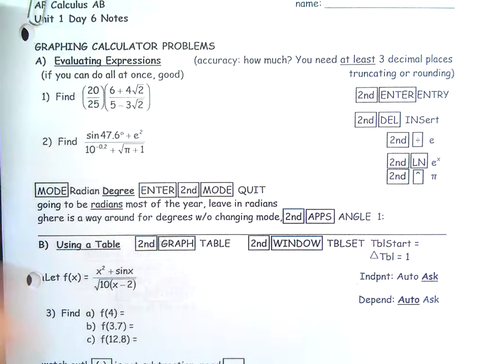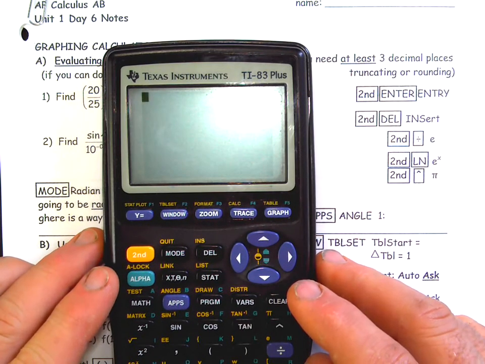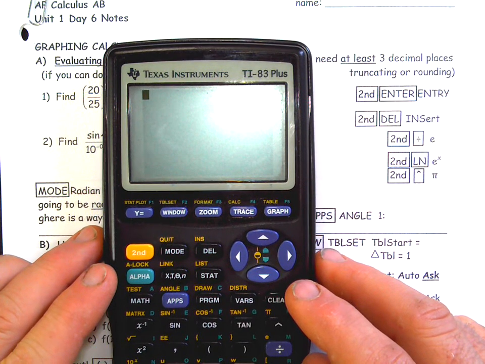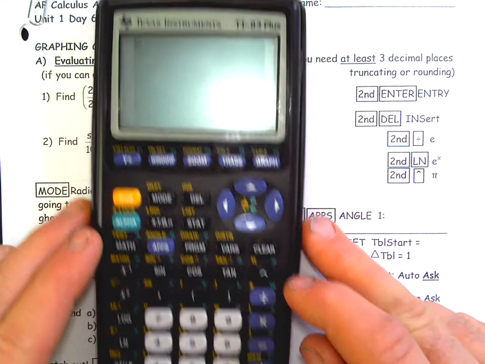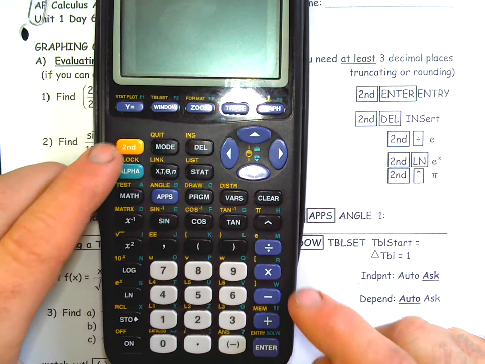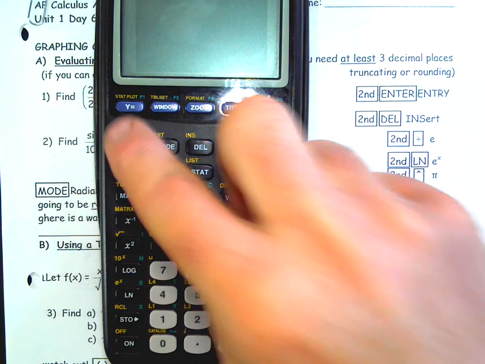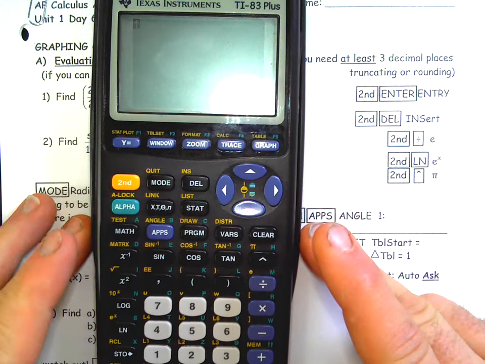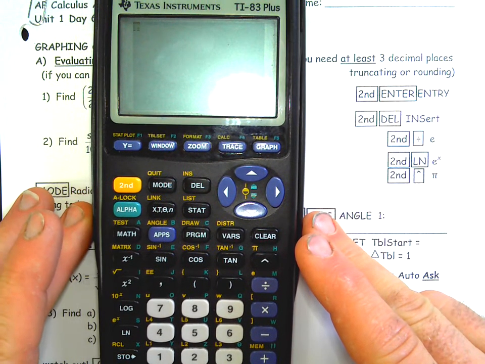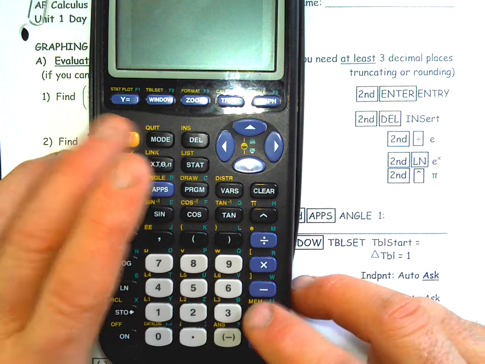So, just some quick things, at least on this one. Let's see. Memory. On this calculator, that is under the plus symbol, second plus. You'll notice that all these buttons have an upper left corner function that you access with the second key. And then alpha is for alphabet. Those are actually letters that you can store values in, like variables. They could be helpful. But the memory, second plus.